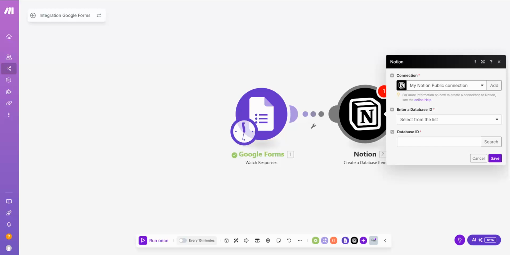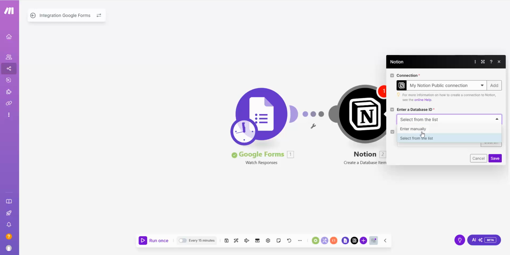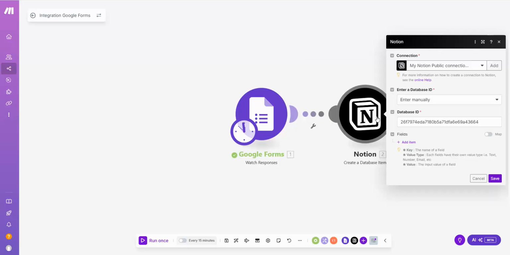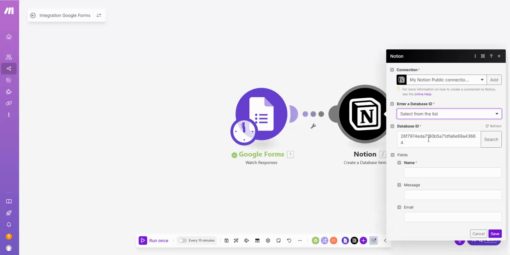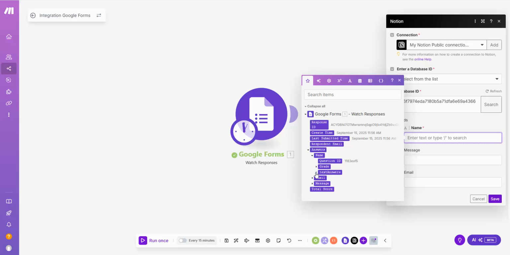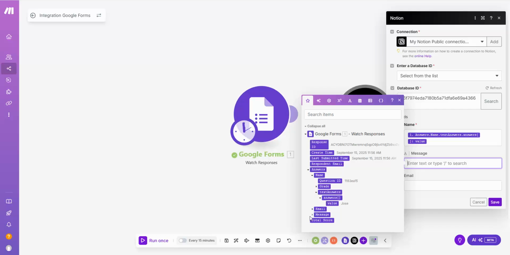I can use this example database, and then I'm going to connect the fields from Google Form with the name value.